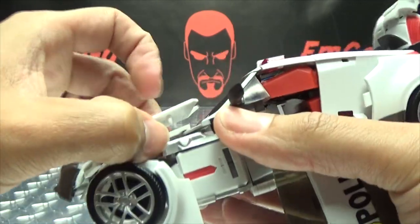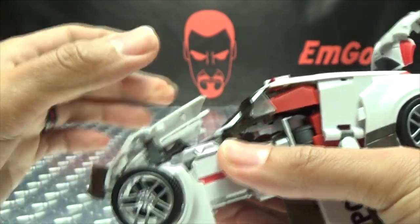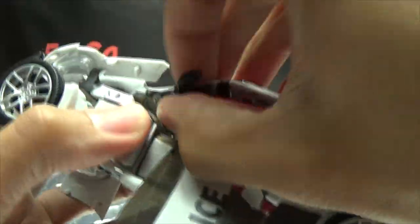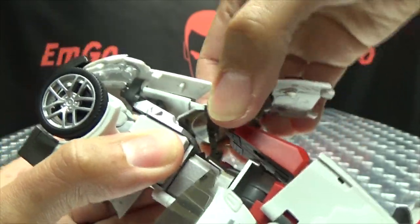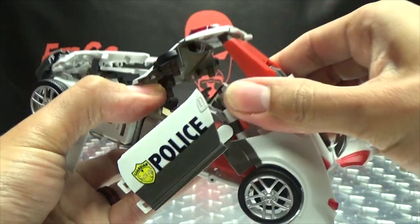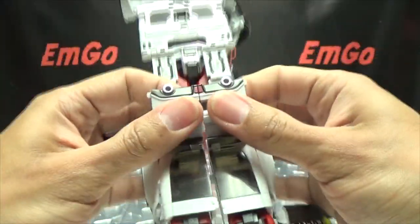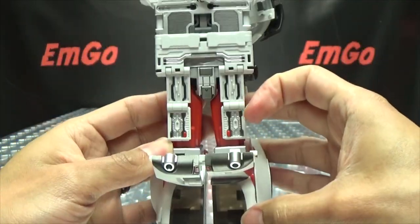So at this point now, we can untab the hood. You can see this tabs right up in there. Just gonna get that up. And then we just untab this section right here. This entire assembly right here just tabs in right up front. So just untab that and just bring that up. So you have the clearance to now take the legs and extend them down like so. And at this point now, we can split the legs and we can get working on the legs.